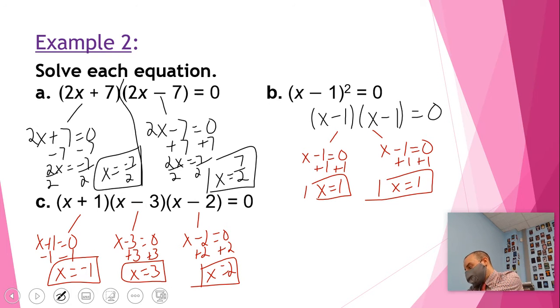So as long as we're comfortable with solving simple equations, we should be pretty good with these examples here. We're just setting it equal to 0 and solving for what that value is for x. Because once we find that value of x, we know that that particular part of our equation is going to be equal to 0. And if we're multiplying several things together and one of those things is 0, then the entire equation is going to be equal to 0.